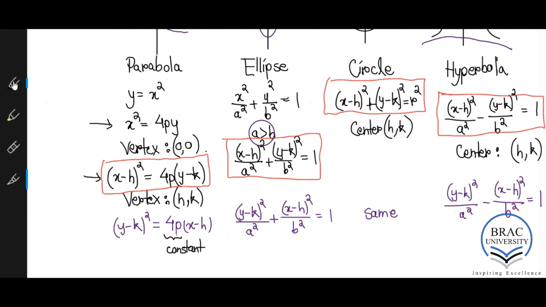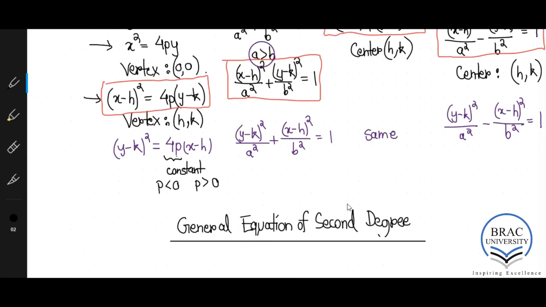So you might come across these as the standard forms instead of the ones that I've shown, but they represent the same thing. You might also come across, well, we will definitely come across shapes like this, parabolas that are shifted. And in many references, you will find this as a form: y minus k is equal to negative 4p. However, we will not be using that. Instead, we will use the idea that p is less than 0 or p is greater than 0. So as we go forward, you will be finding these in the upcoming videos.